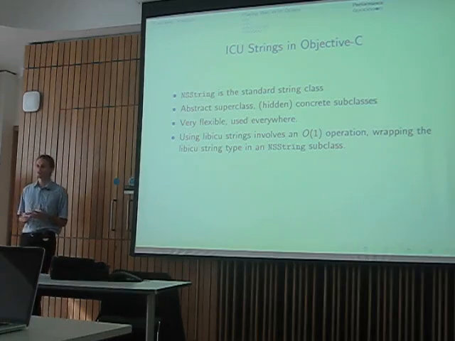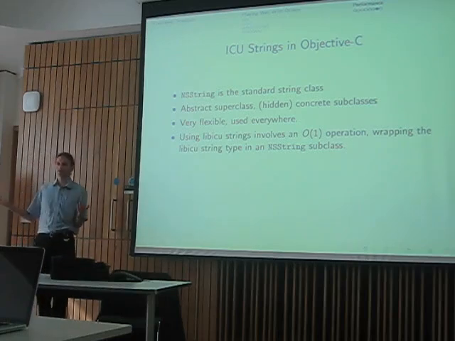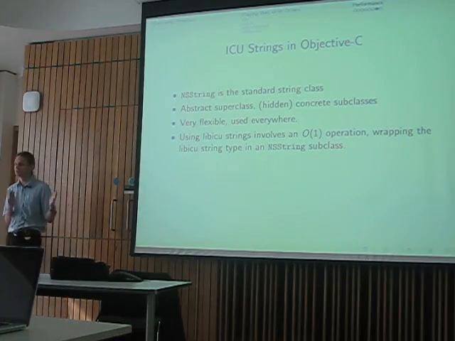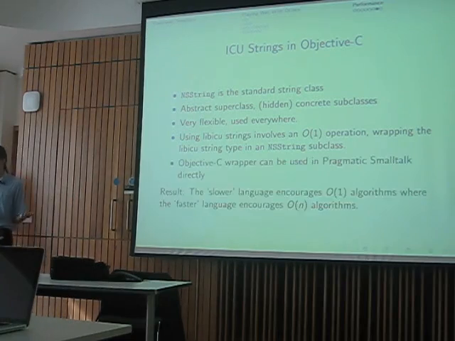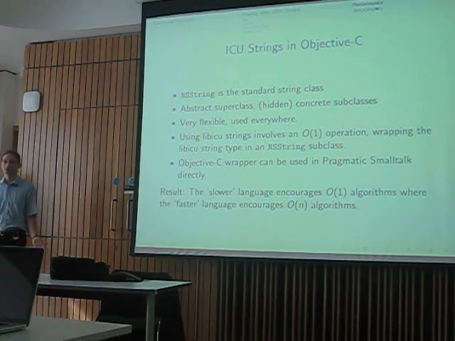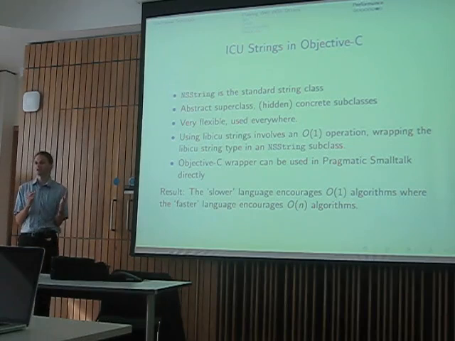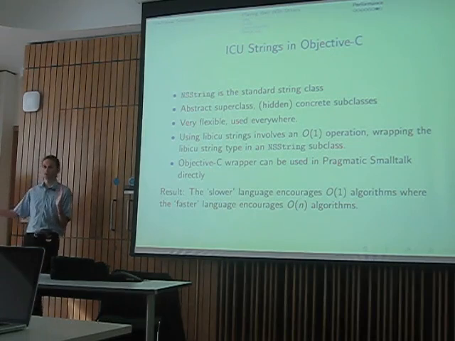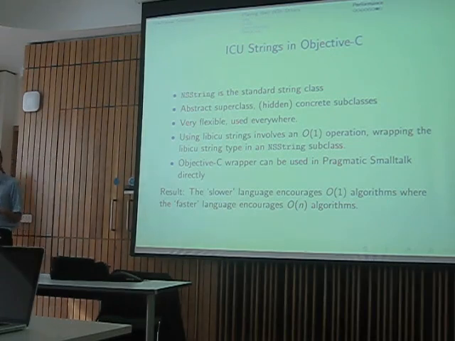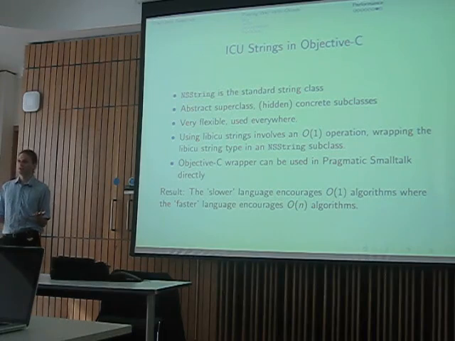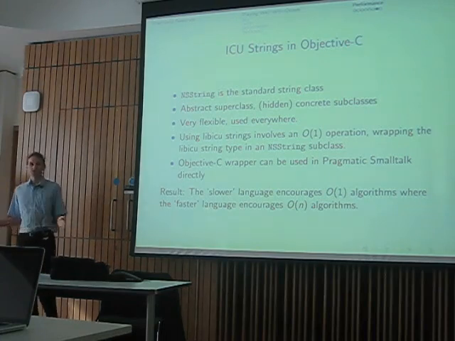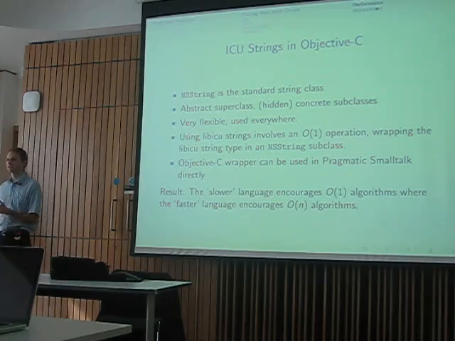So NSString has this very efficient getCharactersInRange method, which just copies a range of characters into a buffer you provide. And it turns out this actually meshes really well with how ICU does it. So now we're doing a constant time operation, because we have the late binding. So when you do that same regular expression search on your 100 kilobyte book from Objective-C, you're now not copying all of that data over to ICU. So this is just a simple example of a problem that people come across every day, where if you start with the micro-optimization, you end up with much slower code. And if you start with the late binding and then say, well, how do we make it faster later on?